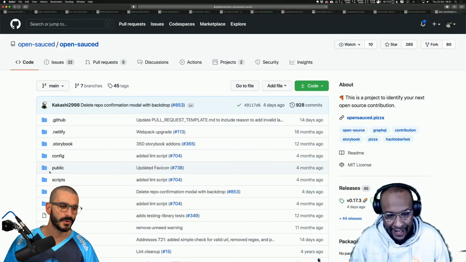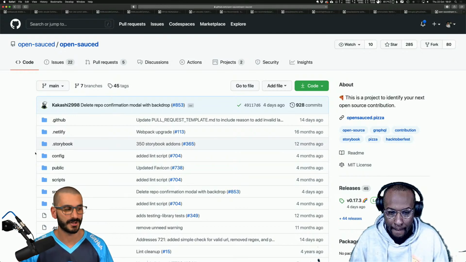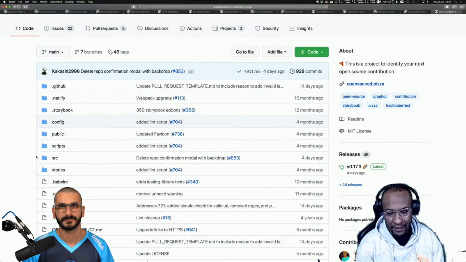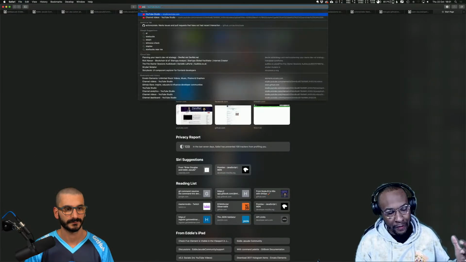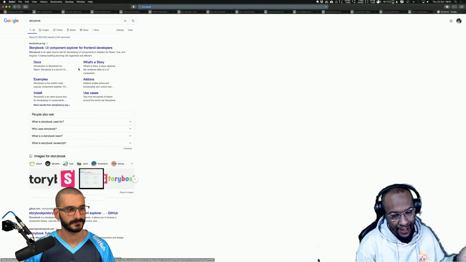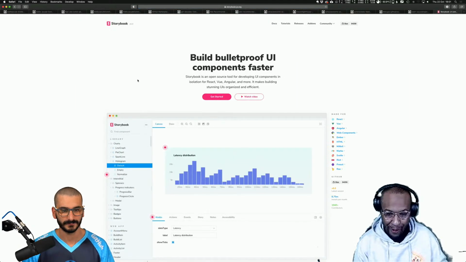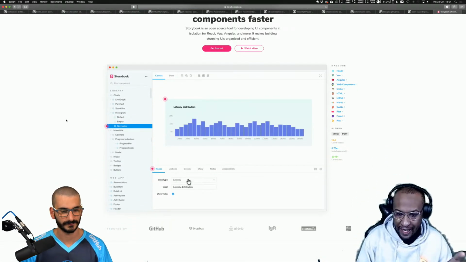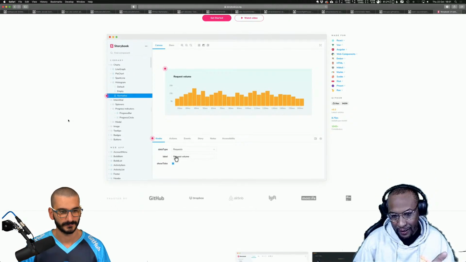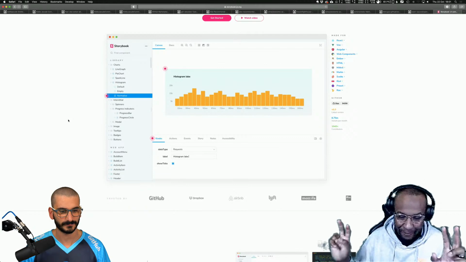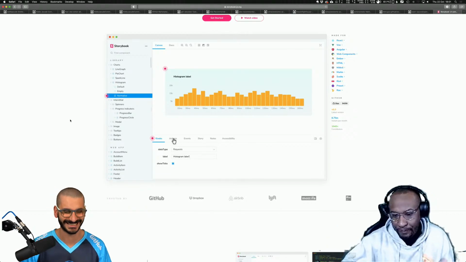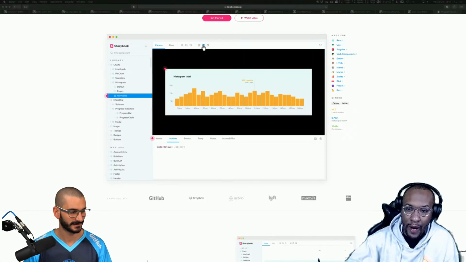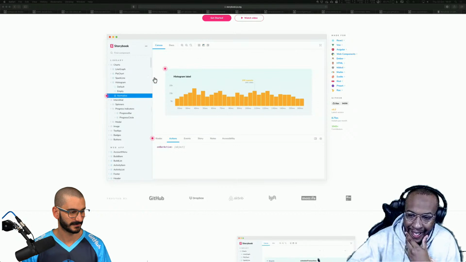Could you briefly talk about what Storybook is for people who don't know what that is? Yeah, Storybook is basically an open source design system for folks who want a sandbox to play around with their components. Storybook is not React specific anymore. It could be Vue, Angular, or Svelte. But basically here you can see your design components that are written in JavaScript in the flesh, quote unquote, in the pixels, to be able to test out and interact with them. So if you want to see some sort of UI changes in a sandbox, this is what it looks like.